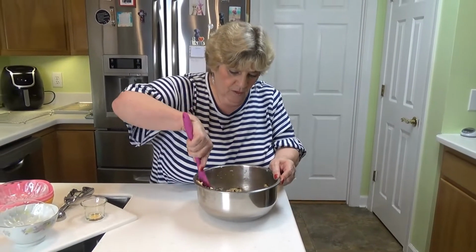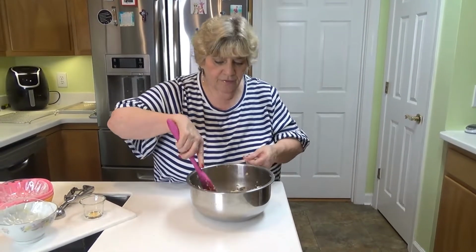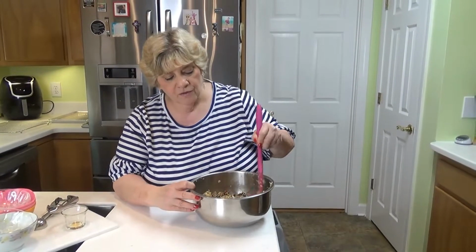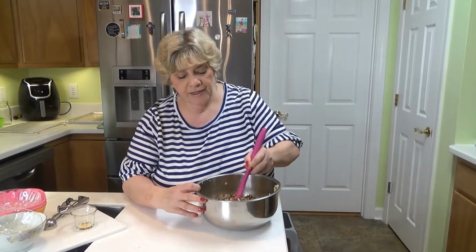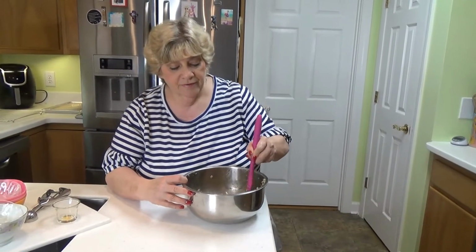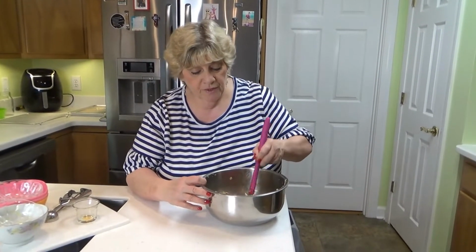Okay, so this is it. And I did want to show y'all this, that the batter doesn't look like a cookie batter because we don't have any flours or anything in here, but it is going to come together and is going to stick together. And y'all, I'm telling you, these cookies are fabulous. They are really, really good.